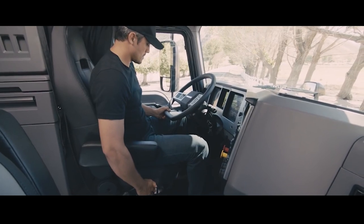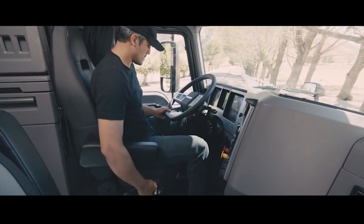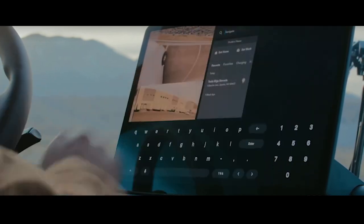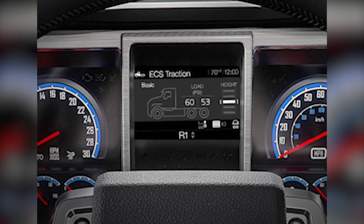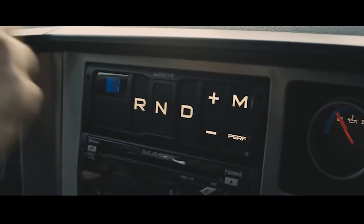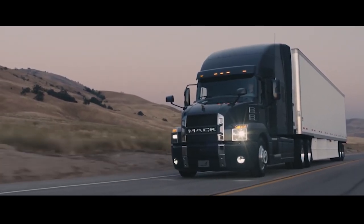The Mack Anthem's interior feels more traditional. The custom ISRI-made driver's seat is supportive and comfortable with lots of adjustment, and a foot lever above the accelerator allows you to adjust the flat-bottom steering wheel. Unexpectedly, there isn't a large infotainment screen like in the Tesla Semi. Instead, Mack's Co-Pilot — a 5-inch color display located between the speedometer and tachometer — provides truck information including pre-trip light inspection, trip computer fuel usage, and distance to empty. The Mack Anthem is a wise choice if you prefer classic design over the more contemporary Tesla Semi.